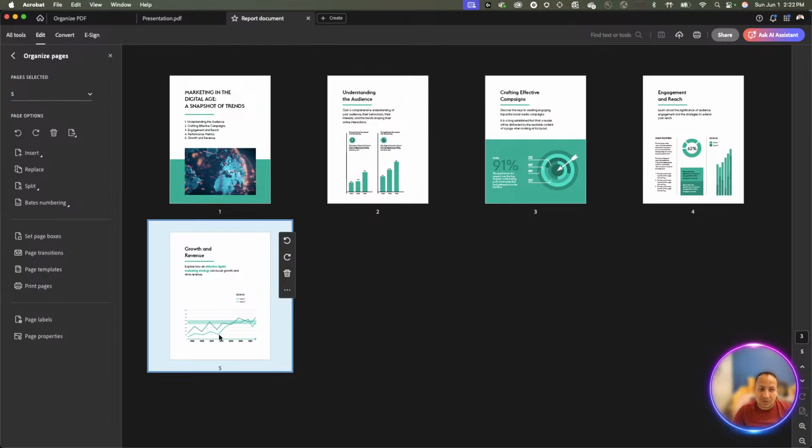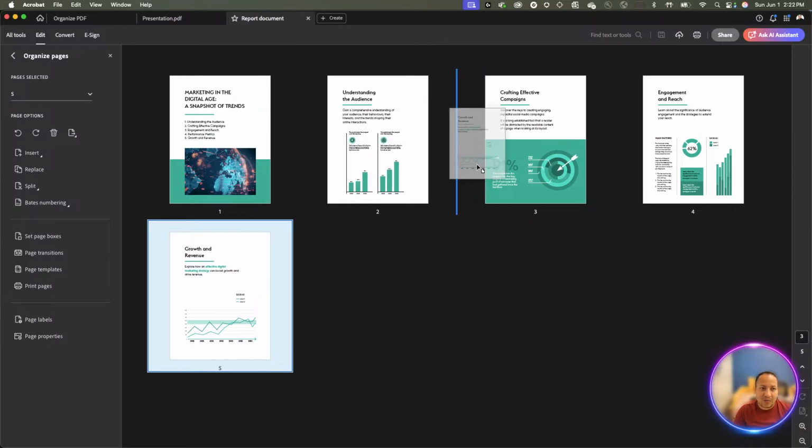All you need to do, and you'll be surprised, it's so simple, is quickly click and drag the thumbnail and drop it wherever you want. You will see a blue vertical bar highlighting between the pages. It's giving you an idea that if you let go of your mouse now, the page is going to be set between these two pages.